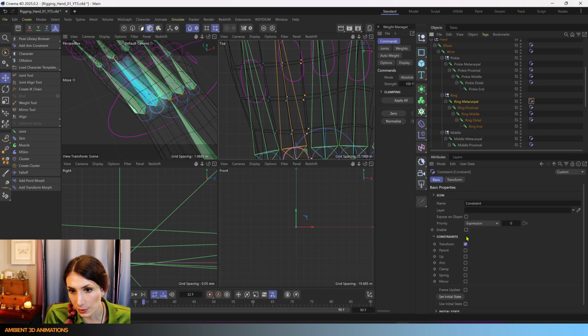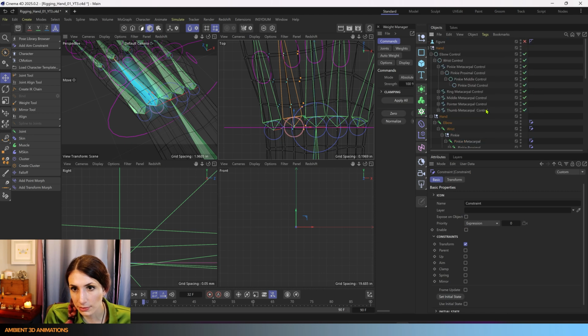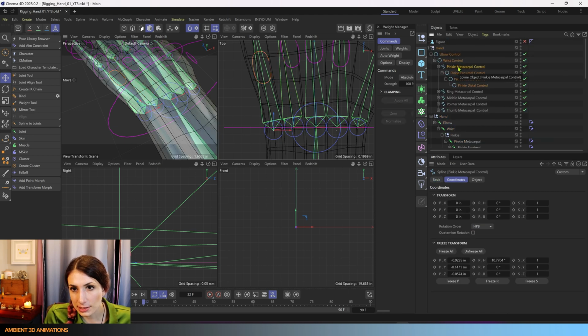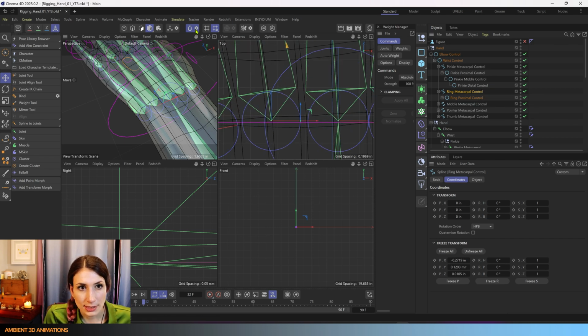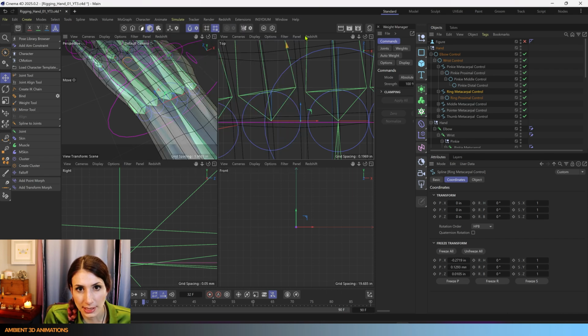So now that we've done that, we can enable this again. And you can see that it snapped back. And the reason for that, I'm going to hit undo so that this goes back. The reason for that is that we still have our control that's frozen in place. So we need to look at our control for the metacarpal here. And we actually need to snap this using our snap tool. We've covered this before, and we're snapping to the axis.